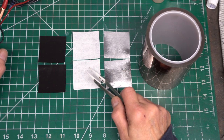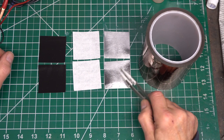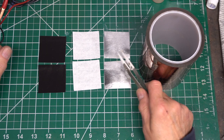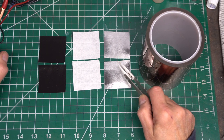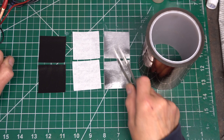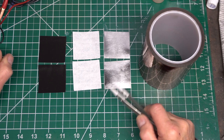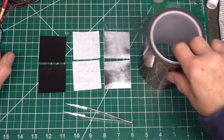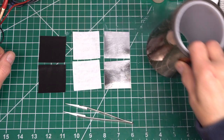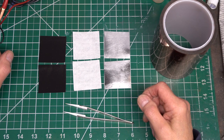Okay, the second component is filter paper separators. Third component are two 2x2 inch thin low carbon steel iron anodes. And also to note are no connection tabs, just 2x2 inch squares. Last component is a roll of Kapton tape. Okay. Now I'll show you how the cells are assembled.